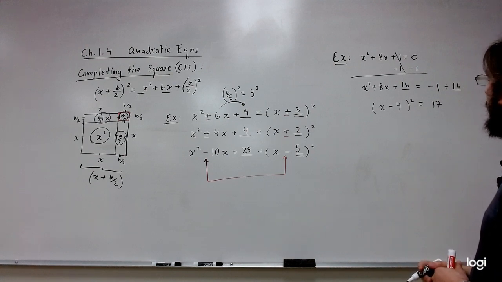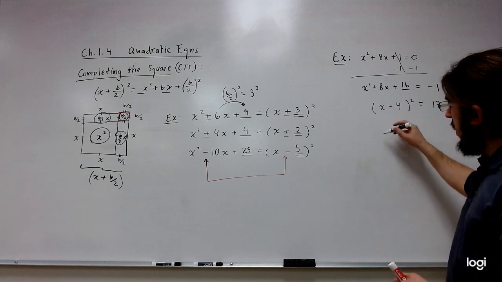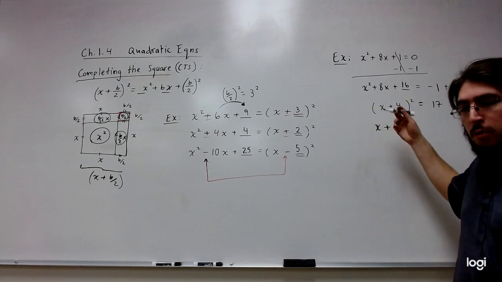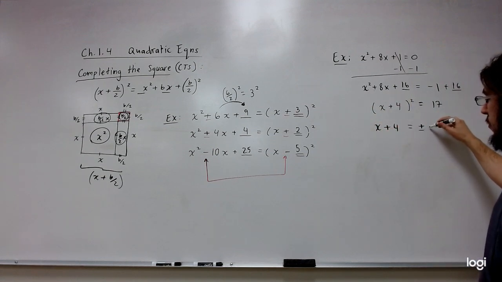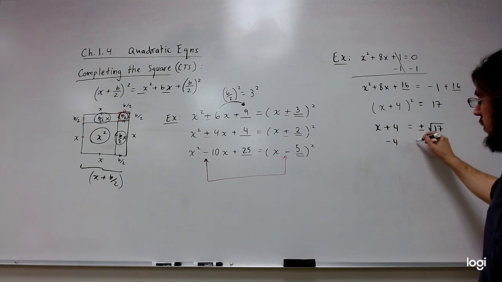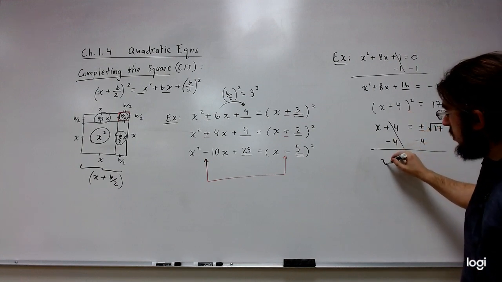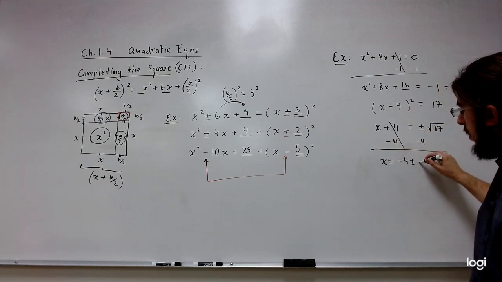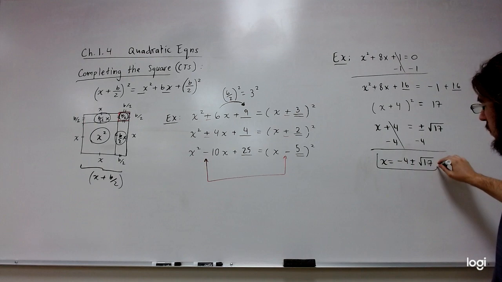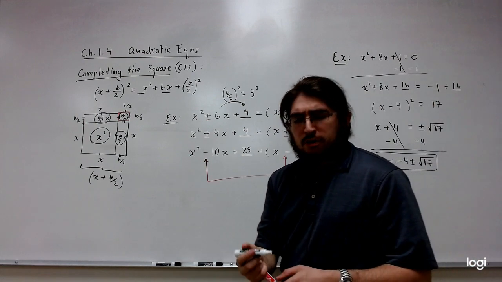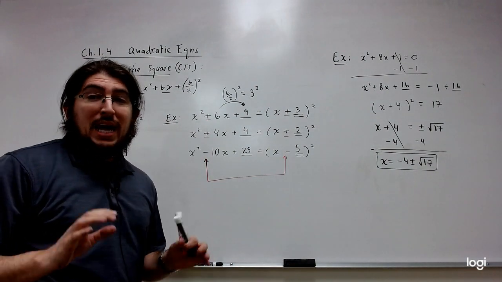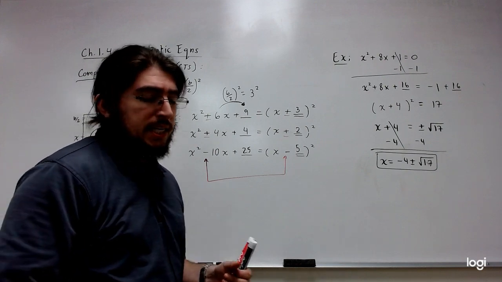So now what? Well, now I guess all we need to do is square root both sides. Remember, when you square root things on the left, the square and square root cancel, so you just get x plus 4. Here you get a plus or minus, the square root of 17 in this case. And then subtract 4 to both sides finally. We get our solution, x is equal to negative 4 plus or minus the square root of 17. And that's all I'm going to do for completing the square. We're not going to really see it too much, but it's a really nice technique that we can use. Instead, I'm going to move on to the last technique we'll see for this section, and that'll end the section.